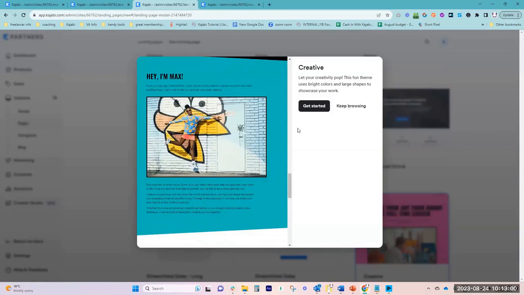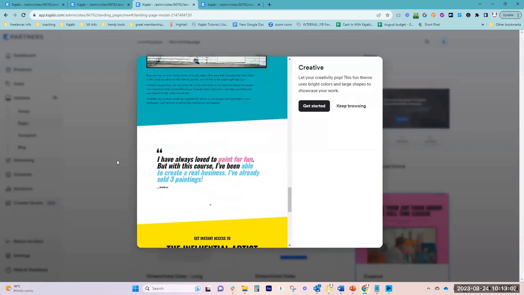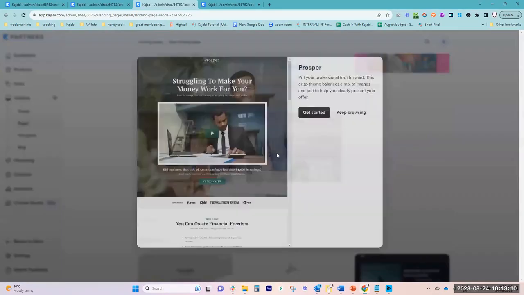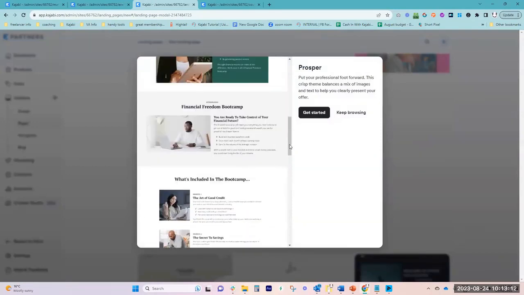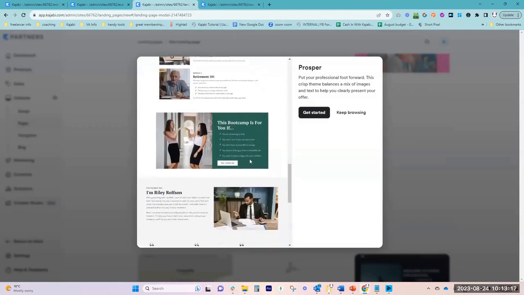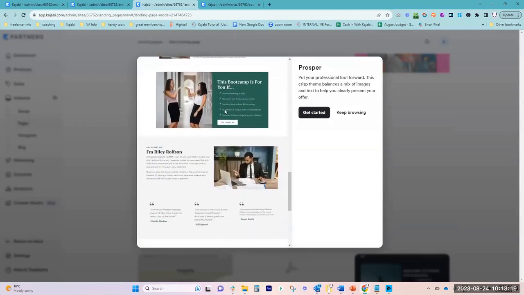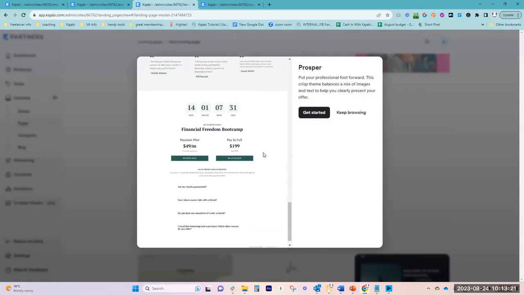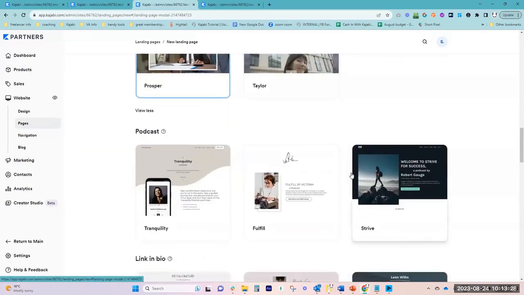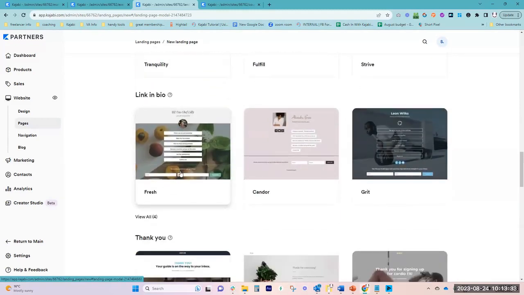How you can do that is you can load these pages, and they won't necessarily be pages that you'll use, but they can just be things that you refer to. Same with this one here, you can see how they're setting things up. They've got these blocks around the images, and an image with a color next to it. It gives you guidance on things you can do in Kajabi, and as these are all free, it's really helpful. Similar here, where you've got this image going over into another section.